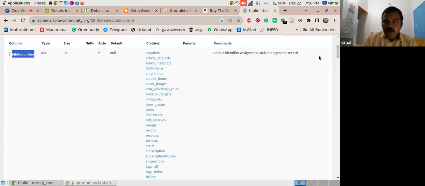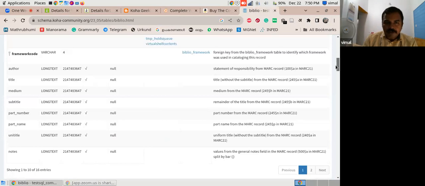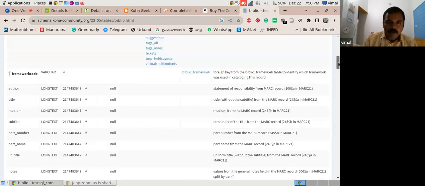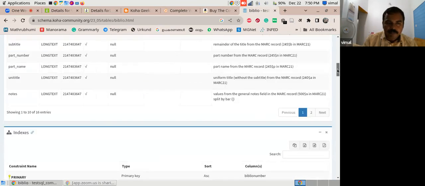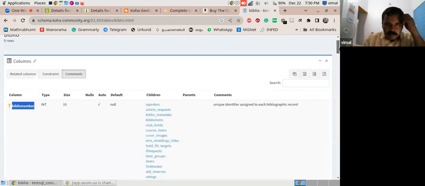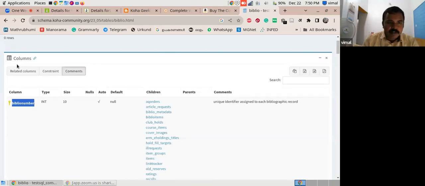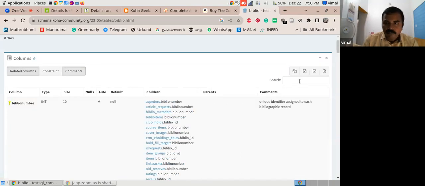The same biblionumber connects information from other tables. See, these are the fields in the biblio table: author, title, medium, subtitle. Then how it connects to other tables, then related columns.